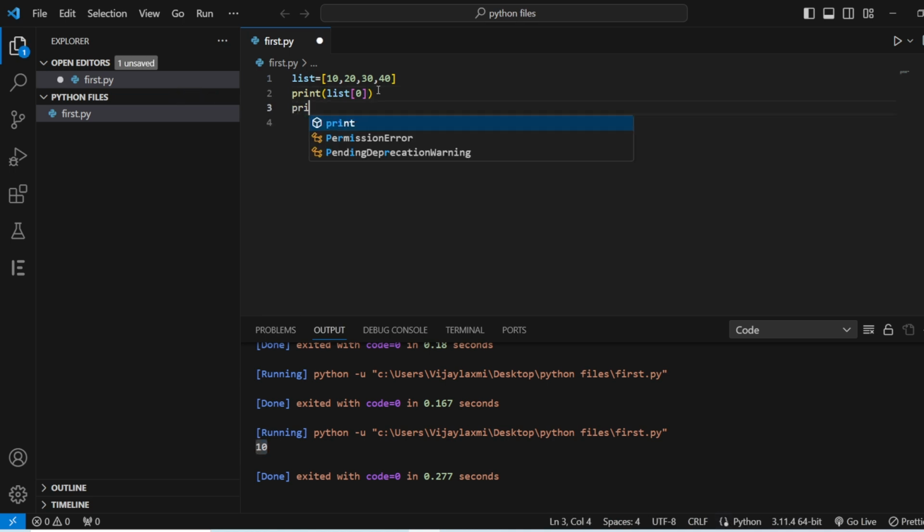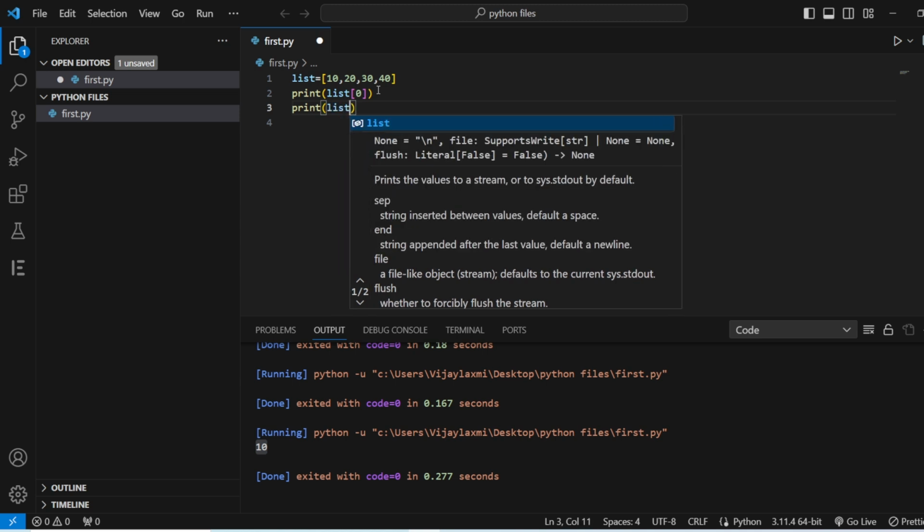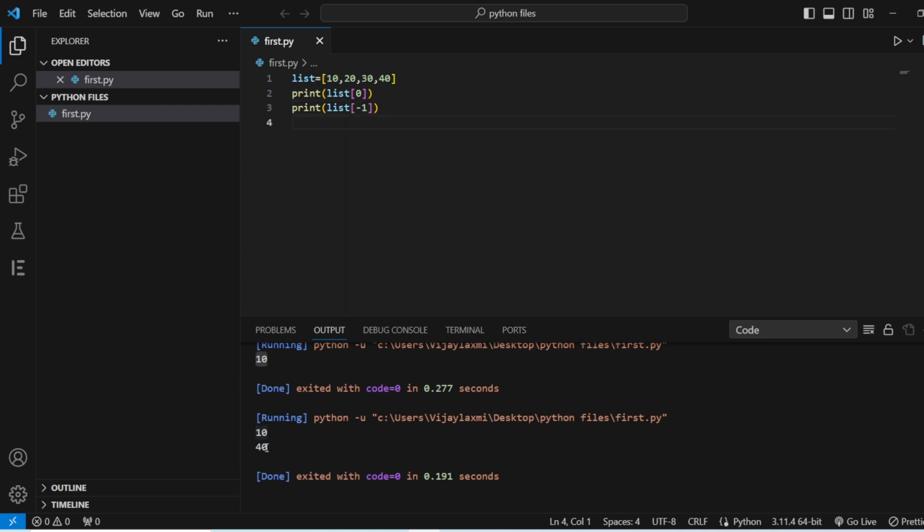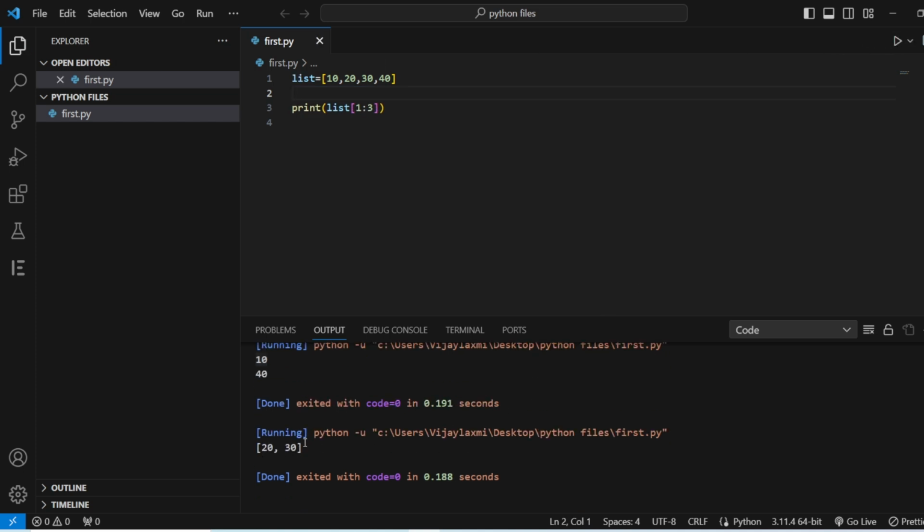Then next let us print what is present at list -1. Save it, run. Now we can see the value present is 40. Next, let us see what is present from index 1 to index 3. So it is 20 and 30.